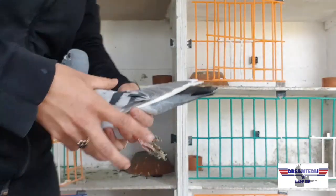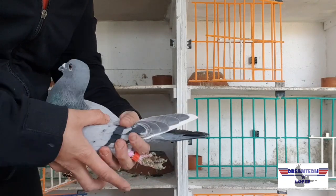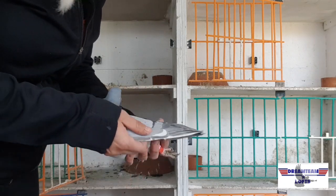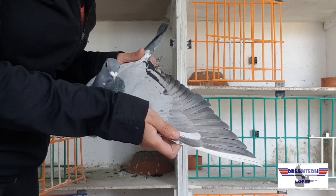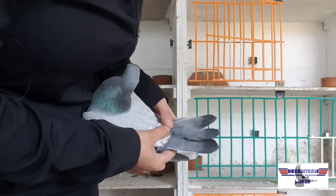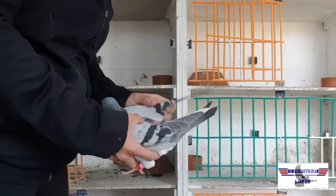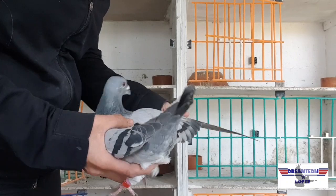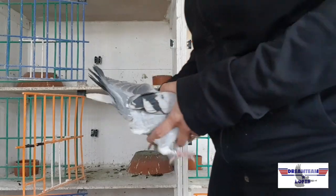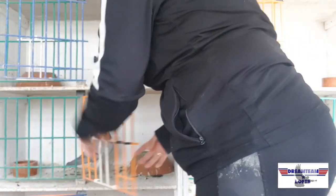Right, so here she is. This is our Red. Nothing to do with the colour, obviously, just because she's got a red solenoid on, and she's from Neil Gibson in Liverpool. So Red, Liverpool colours, obviously. Come here, darling. So this is our Red. I'll just show you here in her tail. She has two tail feathers missing, which is a shame because she's a little nimble pocket rocket, this one. I'll just show you this side of her. So it'd be nice to see what comes out of this season, but we'll see how things go.